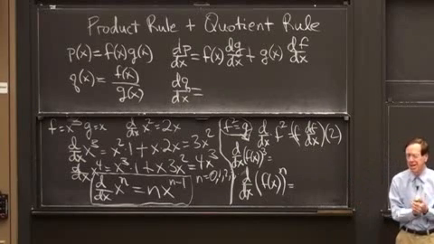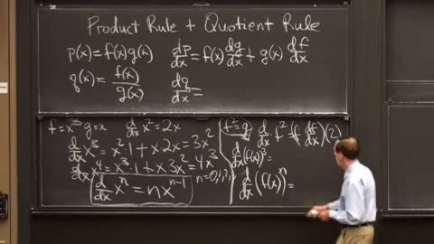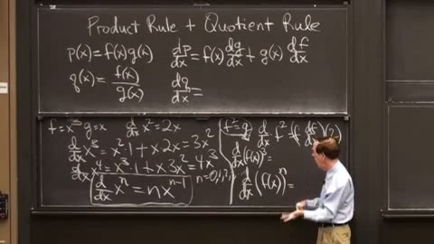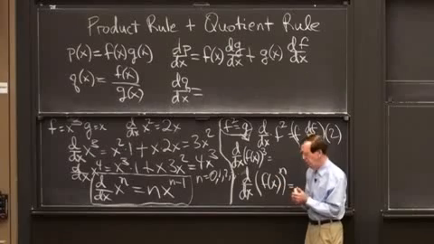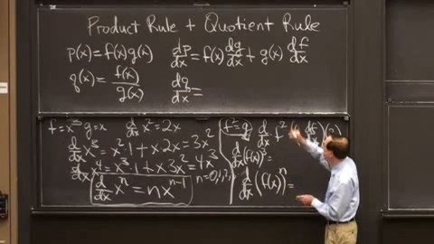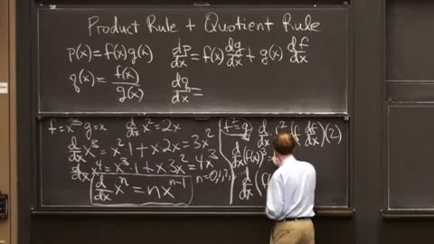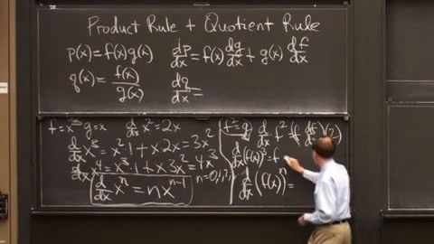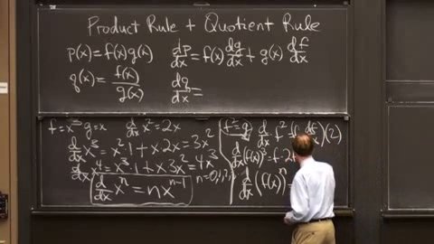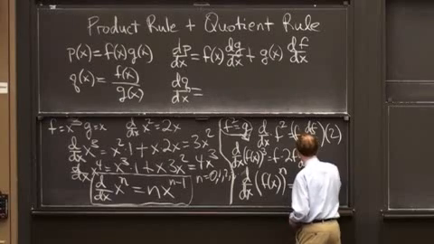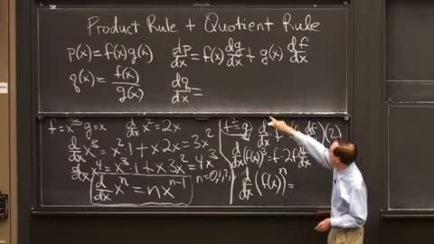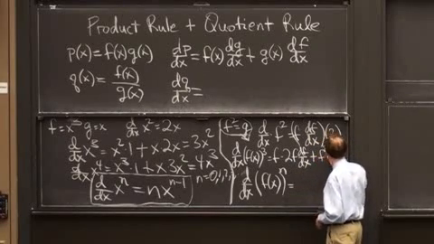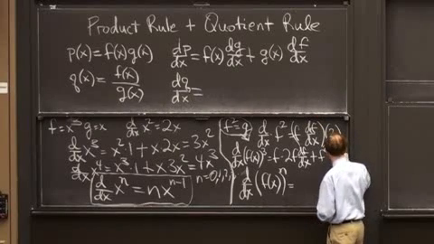I'm near the end of this calculation. Okay, so what do I have? If this thing is cubed, I have f times f squared, that's f cubed. And I take its derivative by the rule, so I take f times the derivative of f squared, which I just figured out as 2f df dx. That's the f dg dx, and now I have g, which is f squared, times df dx.